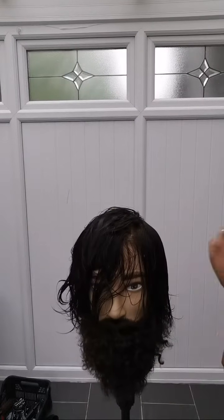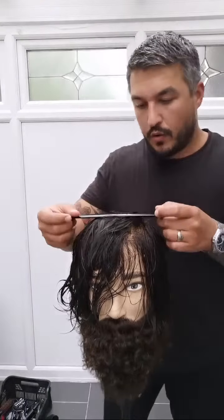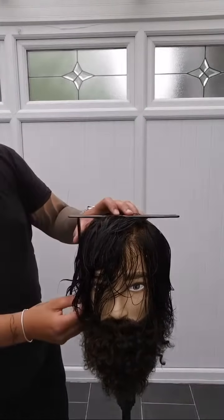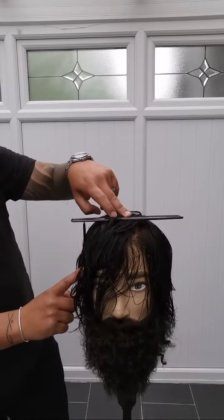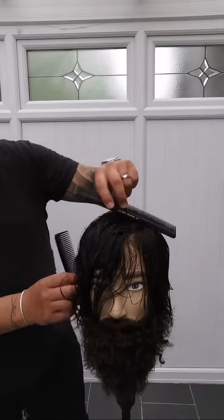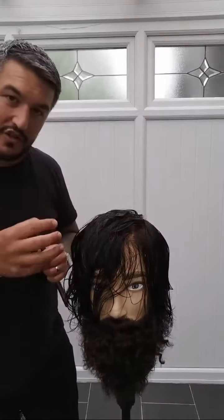Now, what this will help us do is determine the round of Ian's head, okay? So, as I've always shown you in a lot of the other videos, is how you find the round of the head. On the top of the head here, the apex of the head is here, and then you can use another comb and press that flat against the sides, and that is where you can see that square there? That is where the corner and the round of his head is. That's where we need to build up weight, especially in this haircut as well, okay? So we want to try and build up the weight through this area here, where we've just held our combs, okay? That is essentially the round of the head.